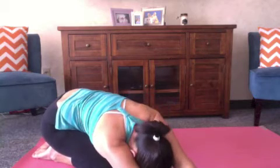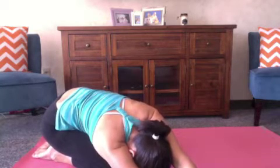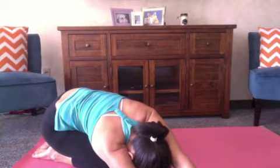Take your hands as far as you can. Take your left hand on top of your right hand. And then drop yourself down so that you can feel a stretch again through the left side body.